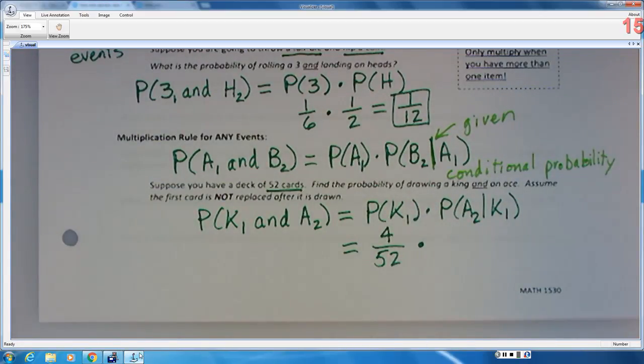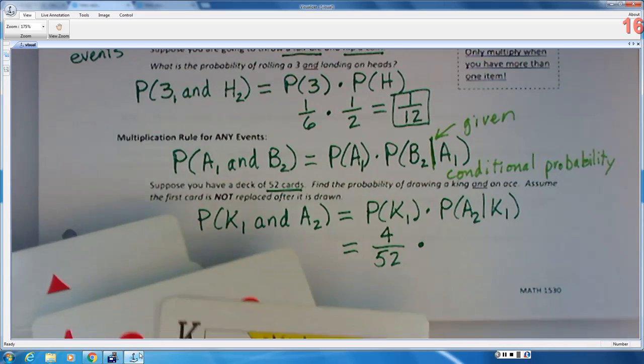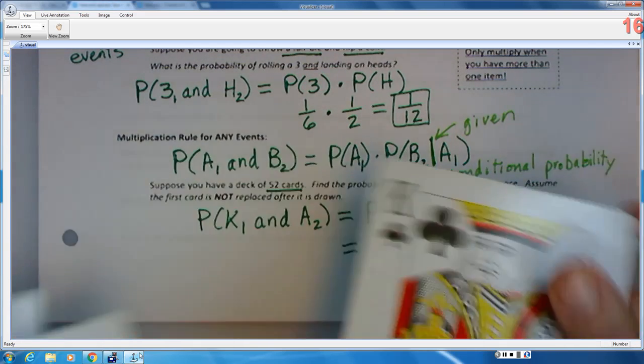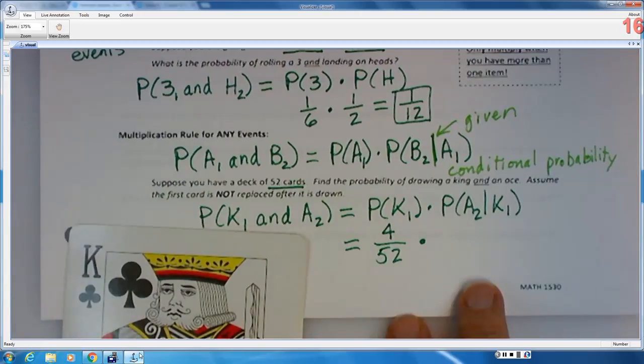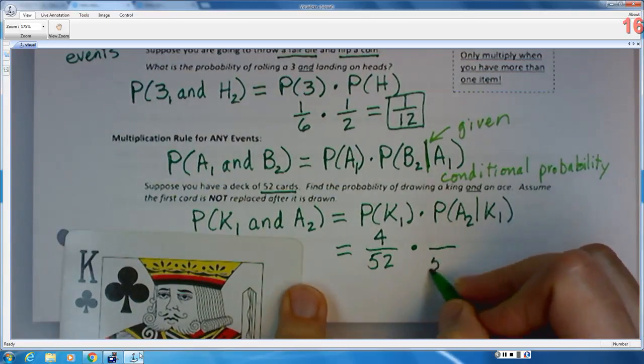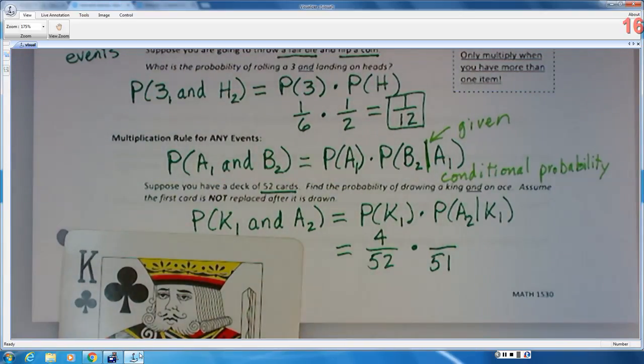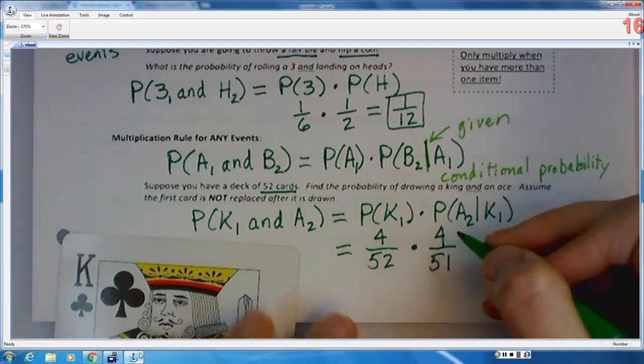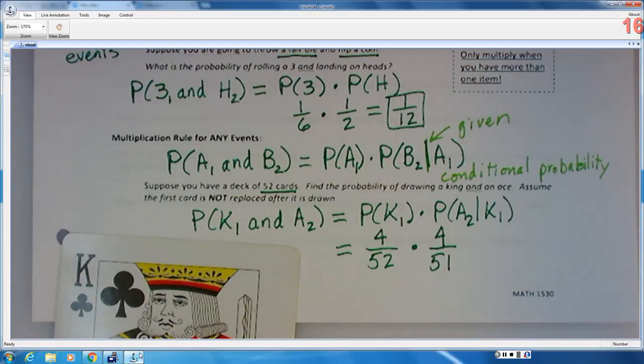Now, we have to assume that we picked a king. So we're going to reach in and actually pull a king out. How many cards do we have left now, assuming we had 52? 51, so we're going to be dividing by 51. And how many aces do we still have in this deck? 4, because we asked about aces. So it's 4. This is exactly like those bead problems that I worked for you.